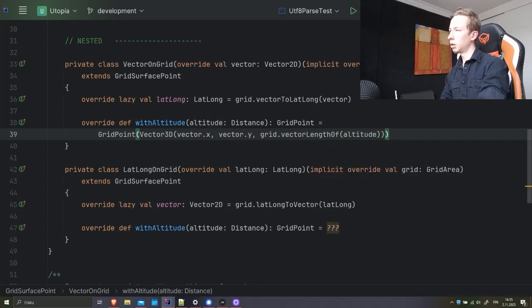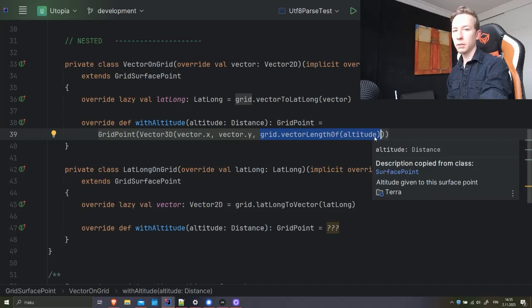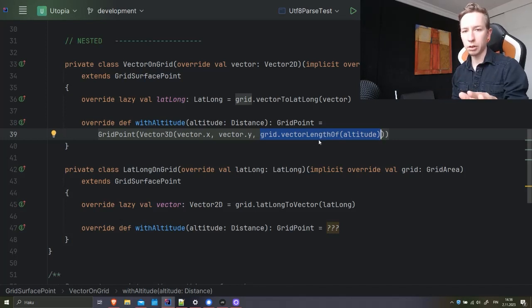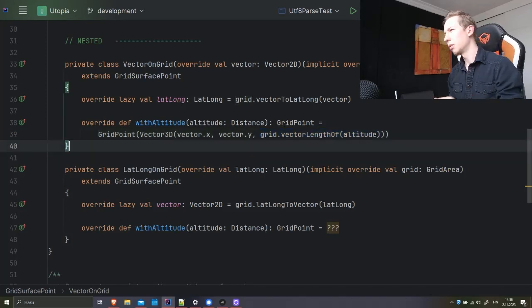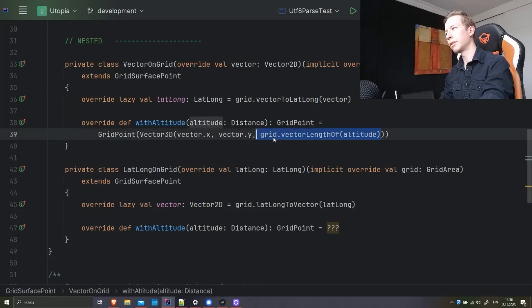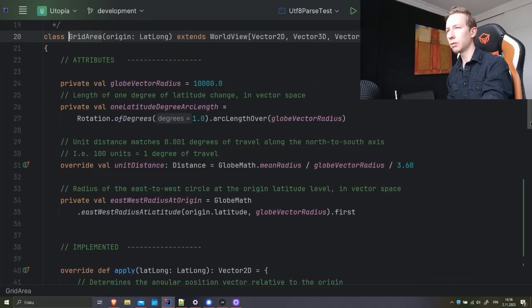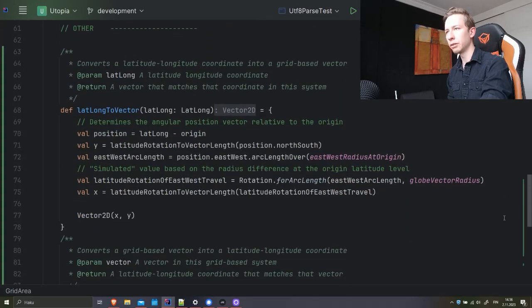Okay, you could have this in the grid, just have some sort of z of altitude function. That may be better because this is more like model, less controller stuff. So let's do that. Even though this is a really simple function, let's go to the grid and add a function for that, so that it's more readable and easier to understand later.